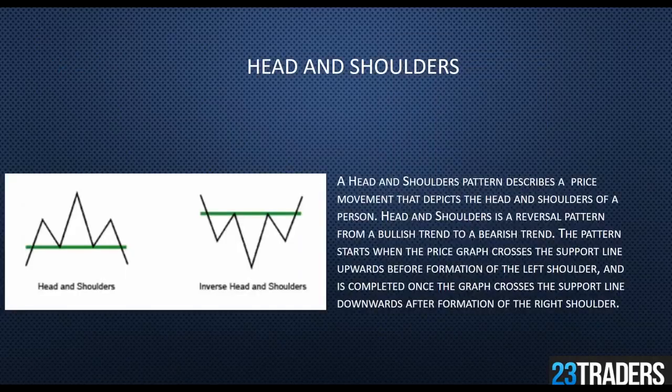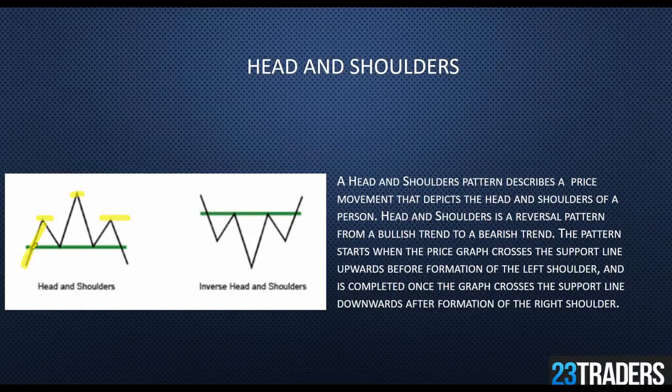Then we have the head and shoulders. Head and shoulders is a lot more distinct. Head and shoulders is a very important pattern when it develops, and it takes time to develop. Okay. And head and shoulders is exactly what it sounds like. It is two shoulders of equal height with a head formed in between. This is the head. These are the shoulders.